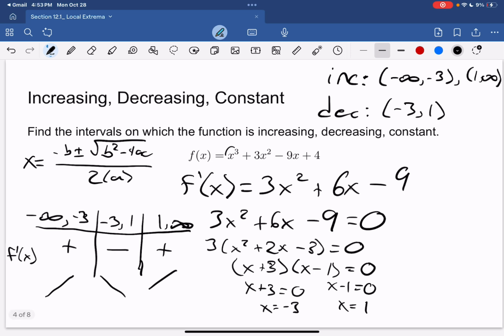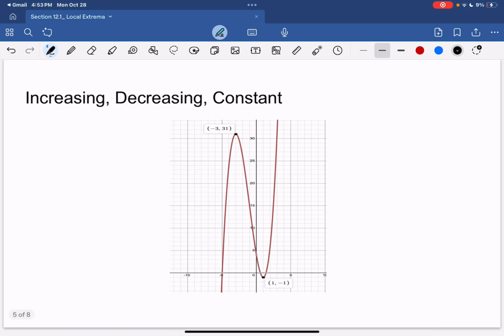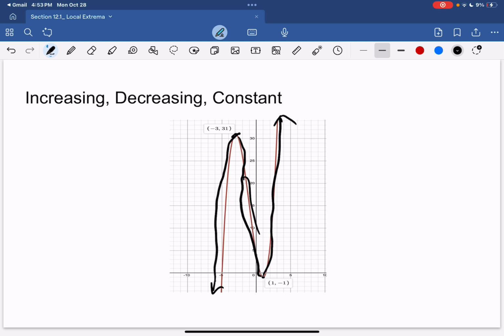All right. So now, just looking at it graphically, I can see that what I thought was true, right? -infinity is down here somewhere. So from -infinity all the way up to -3, I'm increasing. When I get to -3 and go down to 1, I'm decreasing, I'm going down. And when I get from 1 and look to infinity, I'm going up. Right? So that just confirmed what I had just discussed.